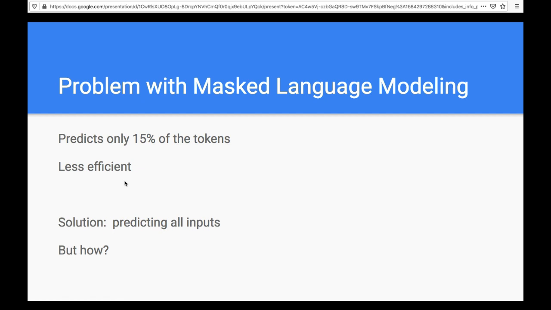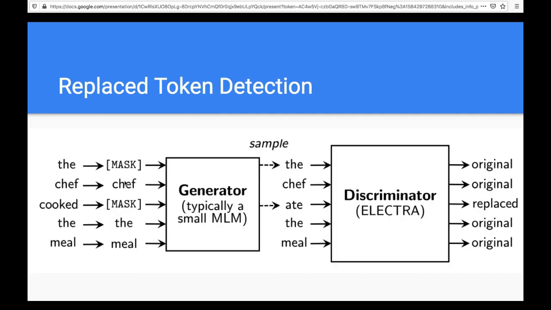For example, "I have a pen", maybe in BERT training we mask "pen". So it's "I have a [MASK]", and the answer should be "pen". In the BERT model, we only need to predict the masked token, which is "pen". But this paper proposes you can predict actually all of them. But how? That's the problem. The way they do that is replaced token detection instead of prediction. It's a very interesting way.